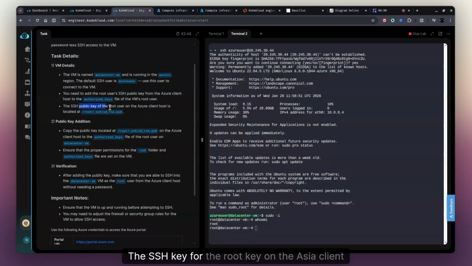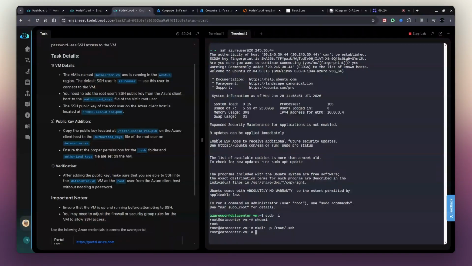The SSH key for the root user on the Azure client host is located at this particular place, right? So we also need to make a folder structure here. I'm going to mkdir /root/.ssh, and I'm going to make sure I set the correct permissions.